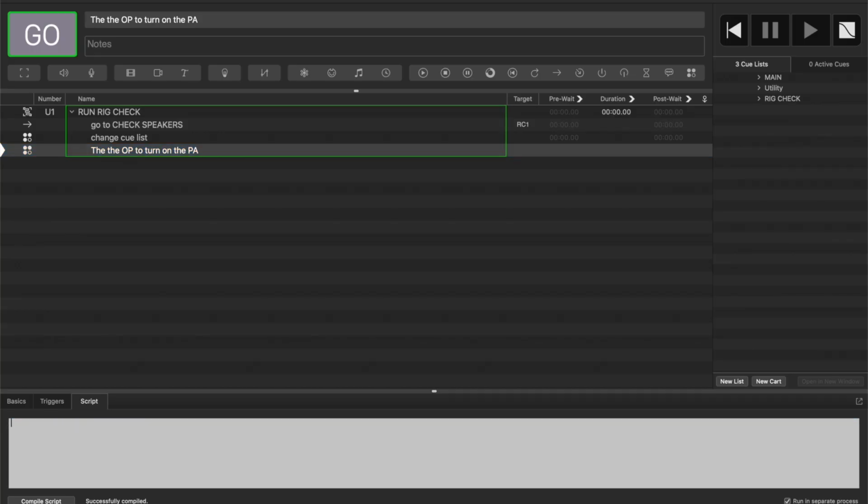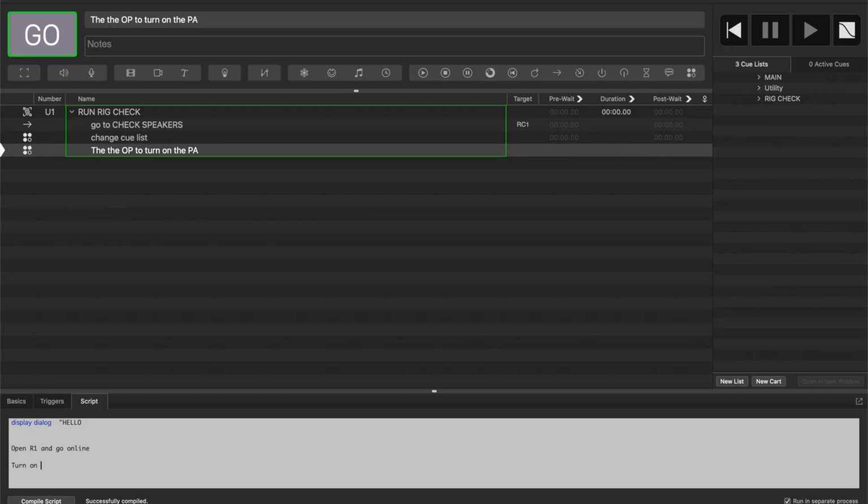We're not talking to QLab, so we can get rid of that. We're talking to the system, so we don't need to tell any app anything in particular, and we're just going to go display dialog. And then we're going to say, in quotation marks, hello. Open R1 and go online.